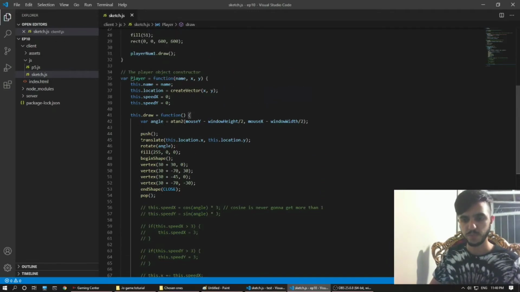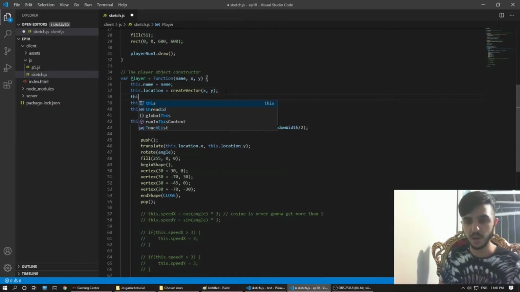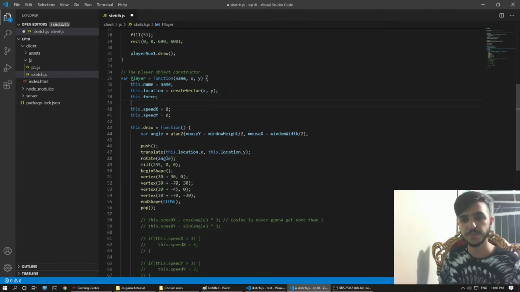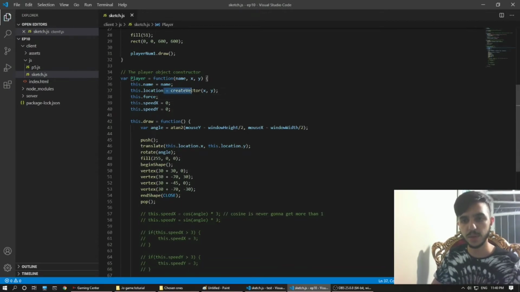Okay, just like that. I have changed nothing. I just create a vector with a given x and y. Then I'm using that x and y to translate. We haven't done anything just now, but now we have something else called this.force, which is the amount of force that we're taking in at the moment, which is another vector, just like that.